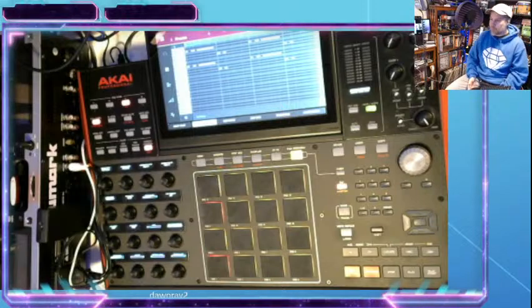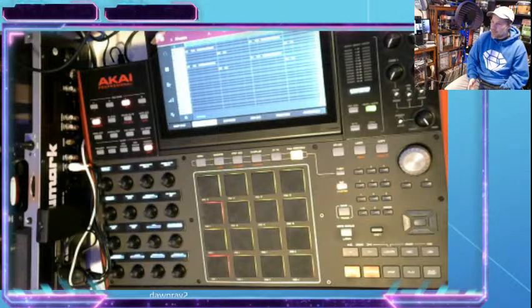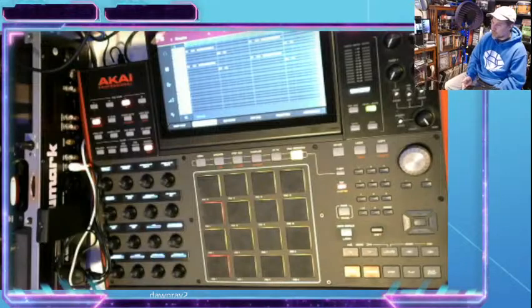Saving pad perform settings. When you save a project, the MPC also saves the current pad perform settings to a project settings.xml file inside the project data folder. So in theory, the MPC should automatically recall those preferred pad perform settings each time you load that particular project. This seems to work fine in the MPC software, but in standalone mode, I've found it to be unpredictable. Sometimes it seems to work, sometimes it ignores the saved settings.